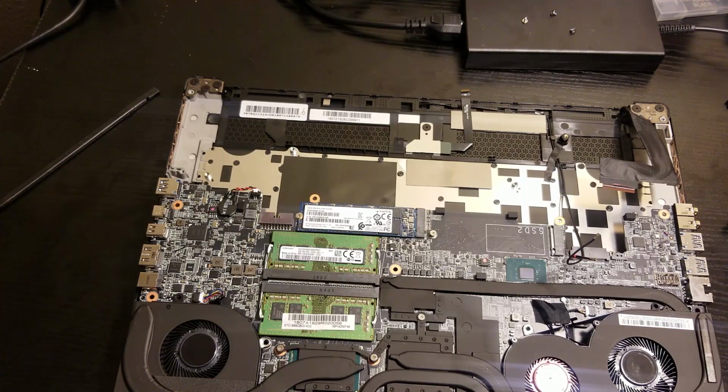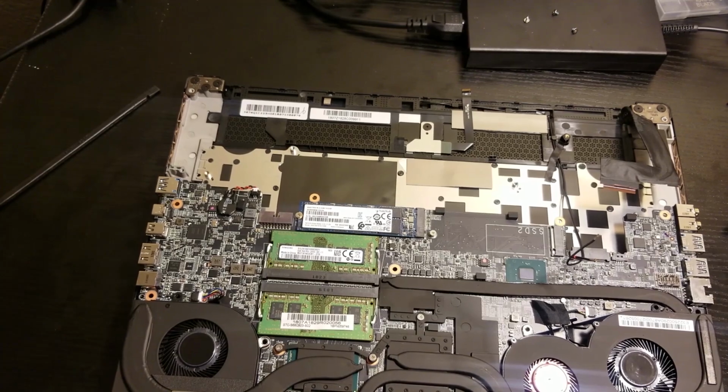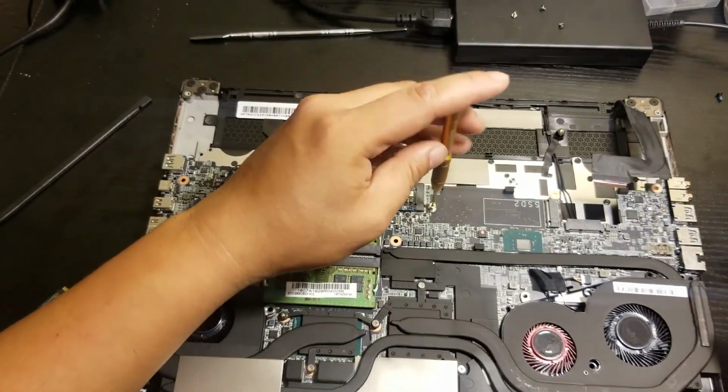So when you put in your new M.2 card and remove this one, or clear it up, it's up to you. It's much better because you don't have to reopen it again.